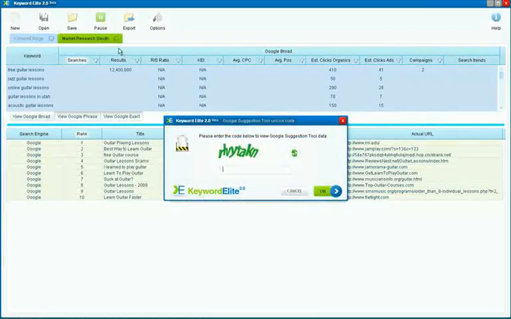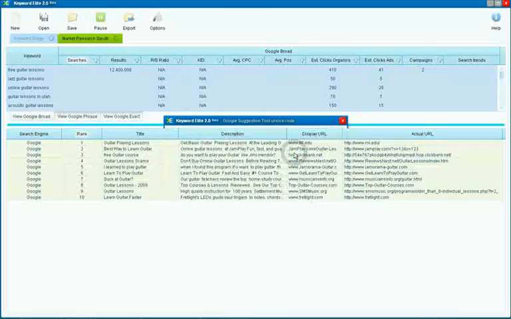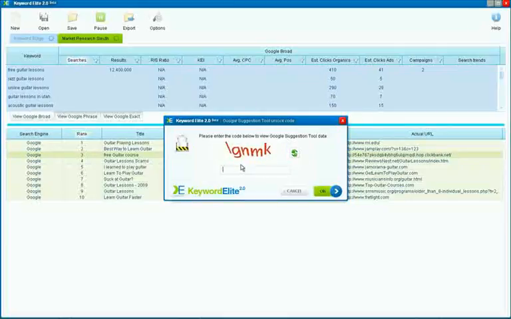Now, you'll notice that in this version of Keyword Elite, we're using tabs. So your running projects are actually displayed in tabs, and you can switch back and forth instantly without having to switch programs like you had to in the past version. Because we're using Google, I have to type in the CAPTCHA code to confirm that I'm actually a human. If this is a little bit too funky for you, you can click this recycle button, and it'll give you a brand new CAPTCHA code, and usually the next one will be a little more readable than the first one. So I'm going to go ahead and type this in, and then I click OK.